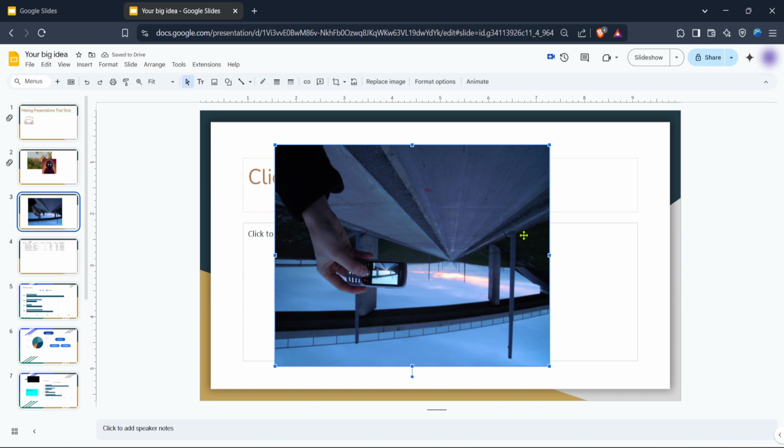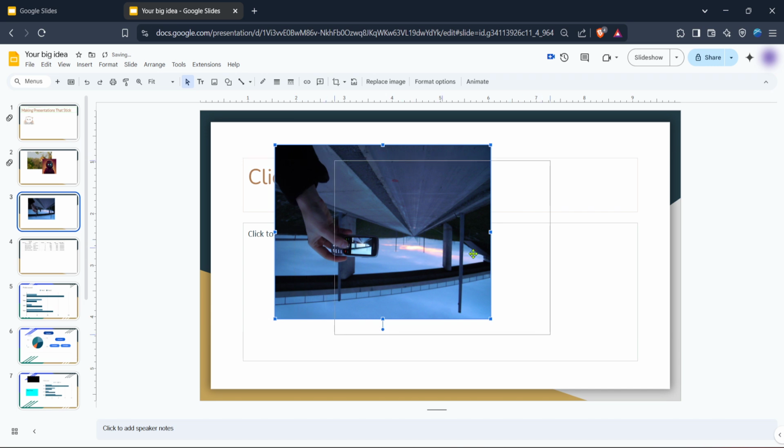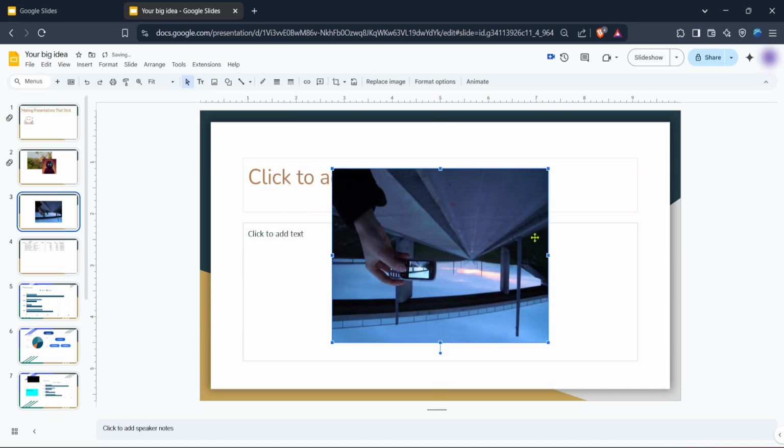Once you've flipped your image, take a moment to finalize its position and see how it looks in your slide layout. Remember, sometimes subtle adjustments in alignment or size post-flip can enhance the overall aesthetic of your project. And there you have it, a simple yet effective way to flip images in Google Slides. Now you can give your presentations a professional touch, aligning visual elements exactly how you envision them.